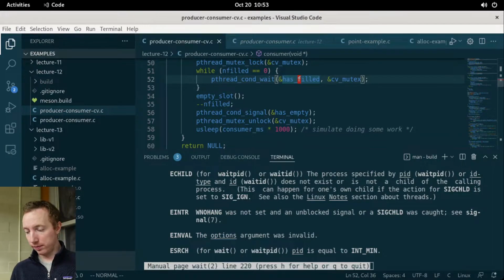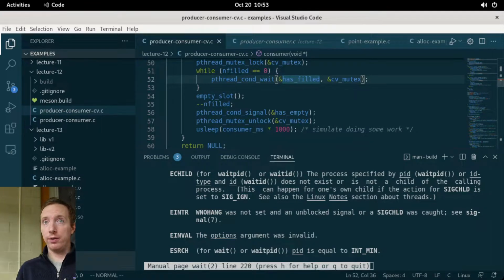Why is the mutex in there? The lock has to be held when you call wait, and whenever it returns from wait, it also still has the lock. But while it's blocking, it doesn't. Atomically it would add itself to the queue, give up the lock and then block itself. Later when something signals it, before it returns from the wait, it would grab the lock again, which is important.